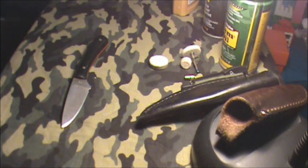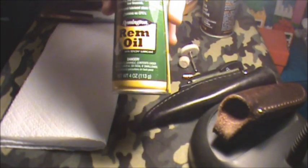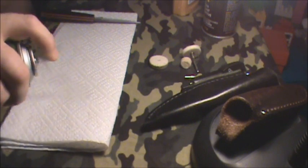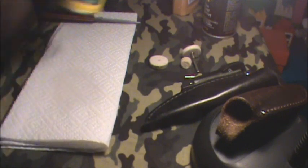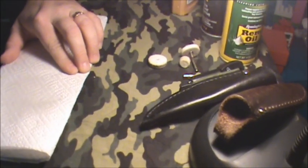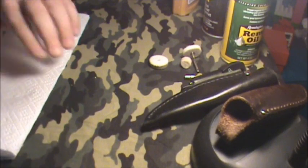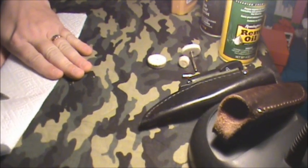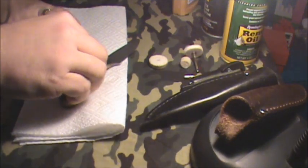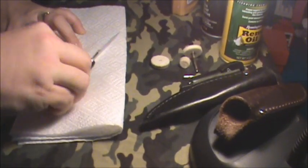Now what I do, when I'm all finished, just get a paper towel here. I get some Rem Oil. This is what I use to oil my guns up with. Spray down the paper towel, and I rub the blade all over it. And if you want, you can rub your handle on it a little bit. Give it some of that luster back.